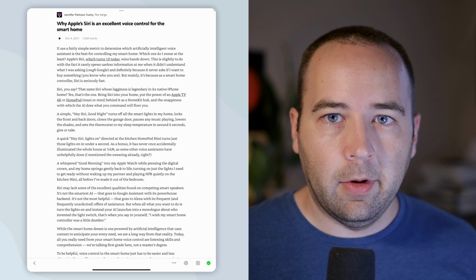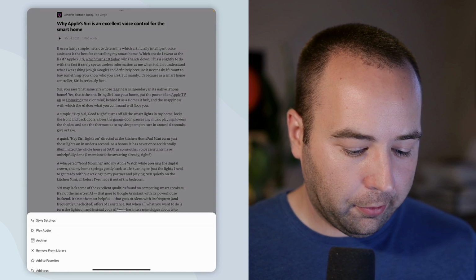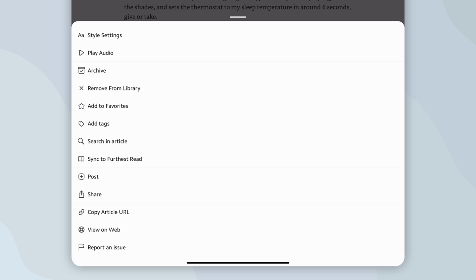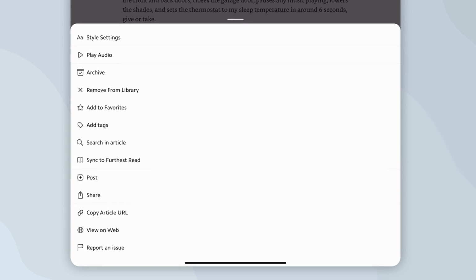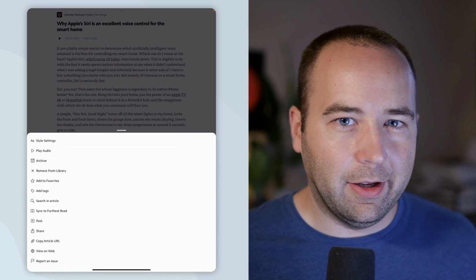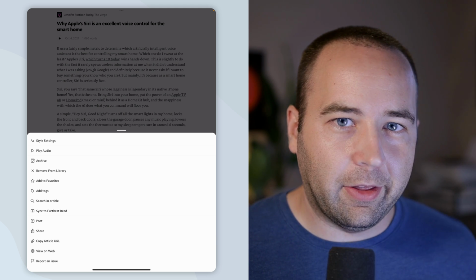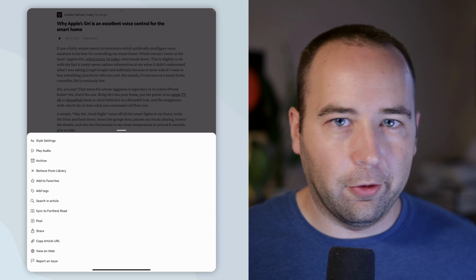Now, one thing I do like about this is that it's really easy to share a URL. So if I hit the three dots here, I can see an option down here to copy the article URL. That's not a link to matter.com/ and then your article or something. It's just the original URL. So when you're sharing this with someone else, you're not going to have to... Pocket does this where it gives you the Pocket link, which is not what you really want to share. You want to share the original article link. So I really like that I don't even have an option for some sort of branded link that you're going to share.